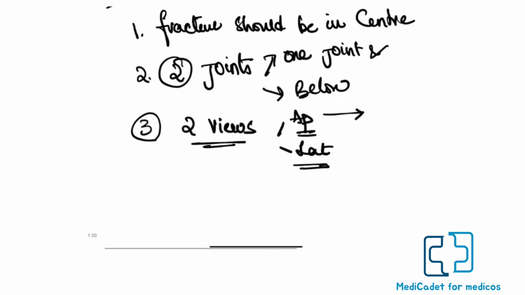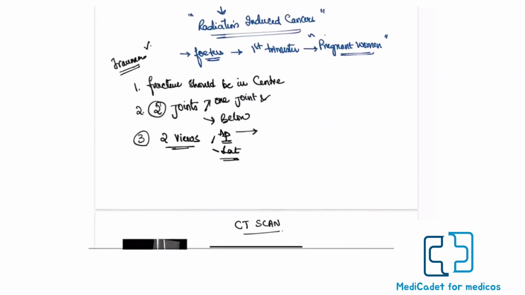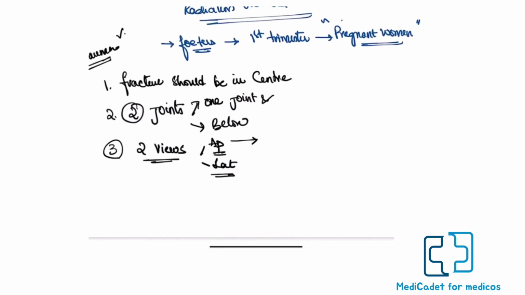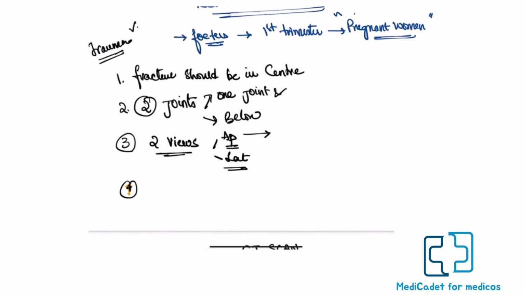And then the importance of two joints. In case of trauma, fracture dislocations are common. For example, in Monteggia, if there is a forearm fracture, there could be a dislocation, that is proximal radioulnar dislocation. That is why you have to always go for one joint above and one joint below. And then always compare the two sides, right and left side.